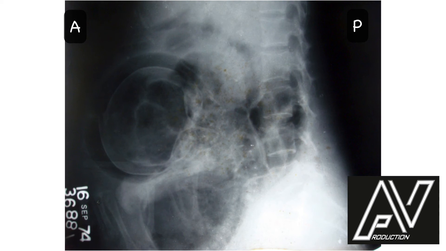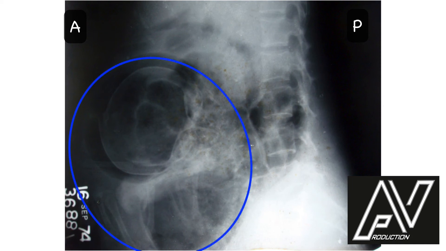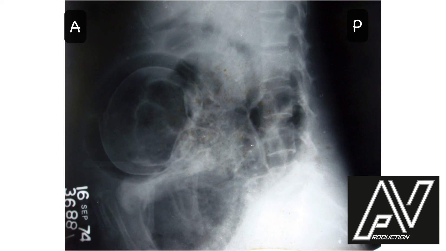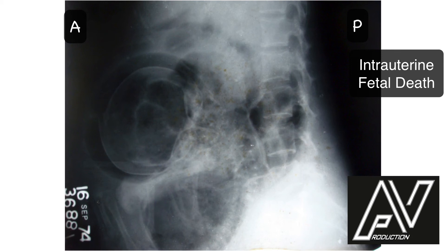This is a plain x-ray of the abdomen and pelvis, lateral view, well exposed, showing a single fetus in longitudinal lie, breech presentation, with intrauterine fetal death. This is characterized by a hyperflexed attitude — the whole fetus is rolled into a ball, hence this is called the ball sign. A halo can be seen around the skull vault, called Deuel's halo sign. The cranial bones are overlapping, which is called Spalding's sign. Therefore, my diagnosis is single fetus in longitudinal lie, breech presentation with intrauterine fetal death.